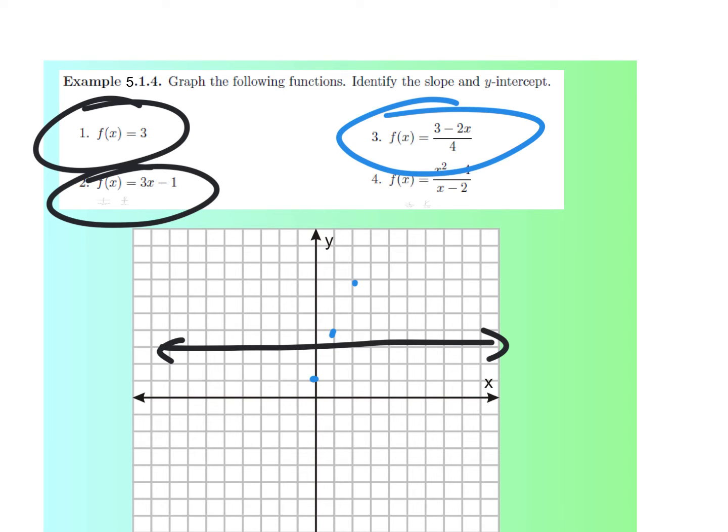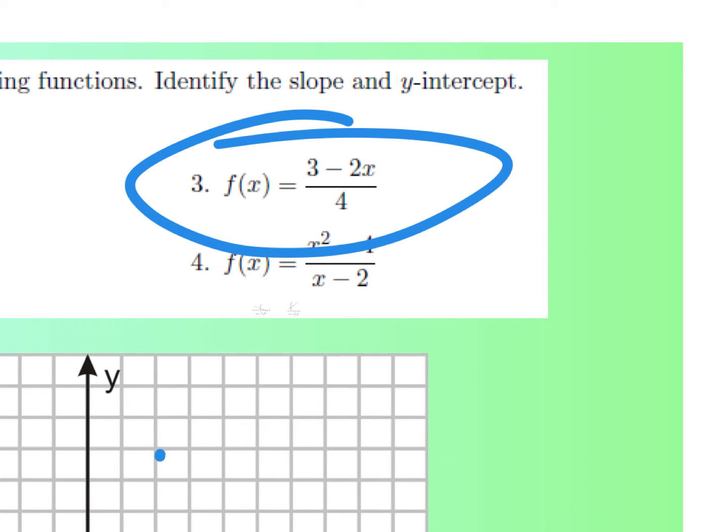How am I going to graph that? Ew. Well, I just make points. Strongly recommend just finding points. Why am I not going to multiply this by 4 to clear the fraction? Because I've got an f of x over this, not even a y. And if I did, I'm still not going to be able to see exactly where to graph this thing. Could I do it one last way? Yes, I could. I could make this into 3 over 4 minus 2x over 4.